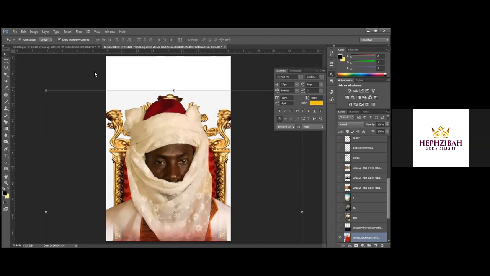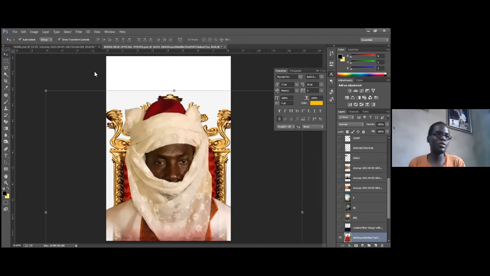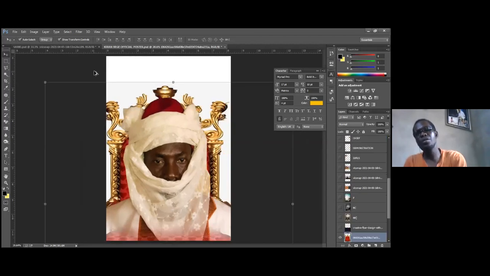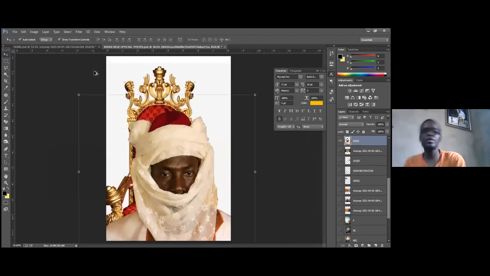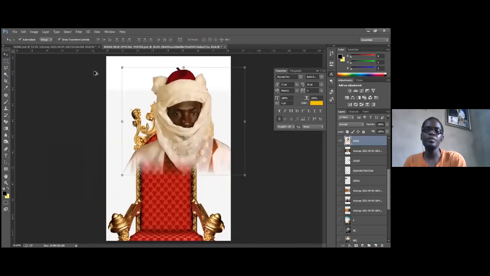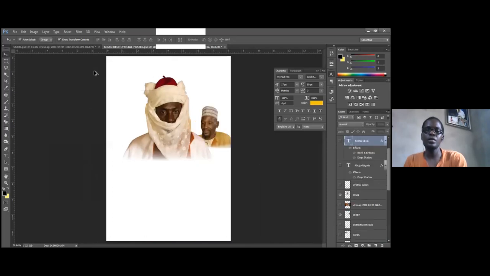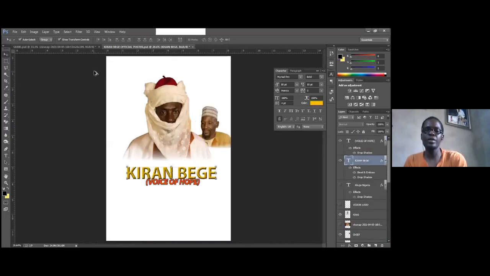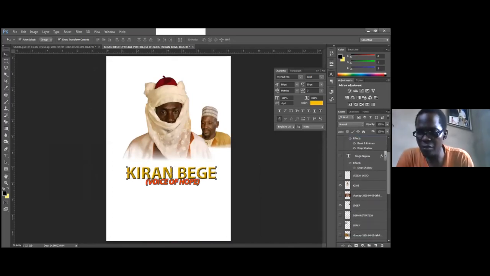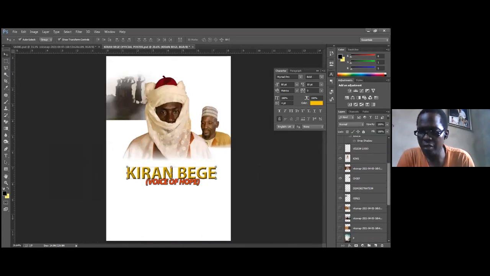Wow, this is beautiful. It's very easy. Some of those studio photos, we just manipulate the pictures. So let me undo, manipulate the pictures to just make it look nice. So let's get back to our poster. You see, it can't go further. So I will now bring everything back to life.